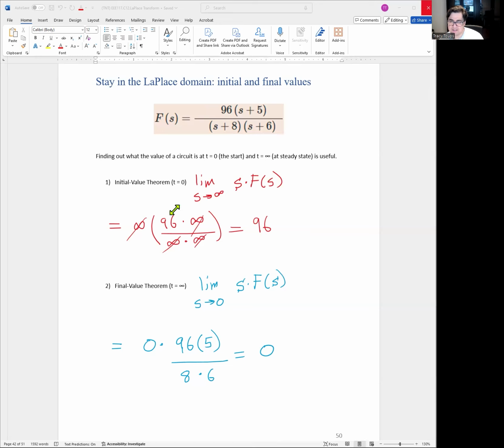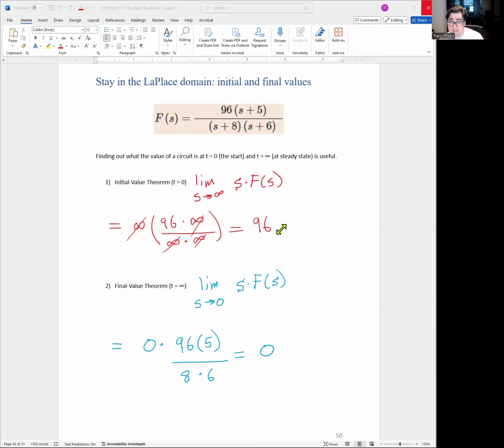And then it's going to be 96 times s plus 5. What's infinity plus 5? This is infinity. We're going to divide by s plus 8, which is infinity plus 8, so that's another infinity. And we're going to have infinity plus 6, which is another infinity. If you remember, there's a special rule in calculus, something like L'Hopital's rule, where you can cancel infinities because they all approach infinity, and then you get a regular number. So if I have 2 infinities on the top and 2 on the bottom, I can literally cancel out the infinities, and then I just have a flat 96.